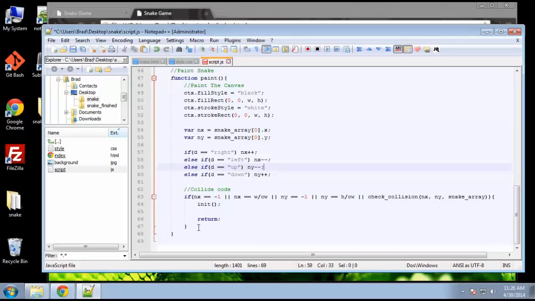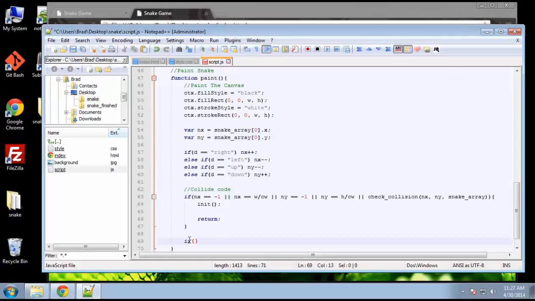Alright, so now what we want to do is we need to write the logic for the snake to eat the food. And basically, like I said, the logic behind it is when it eats the food, a new head position matches with the food. Alright, so basically the food becomes the head, and it creates a new head instead of moving the tail. Alright, so we can do some more calculations in here.